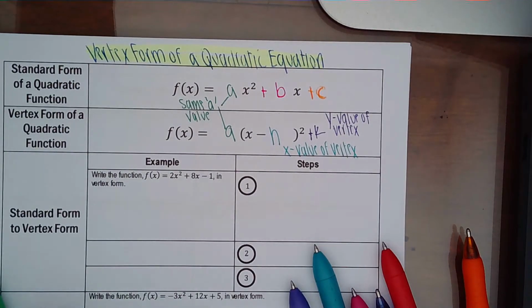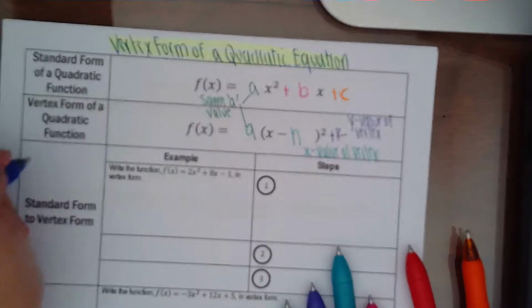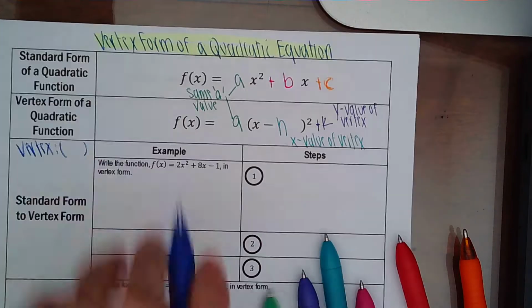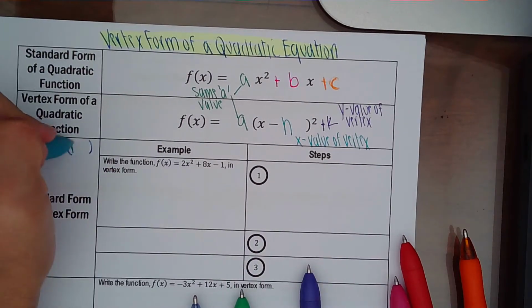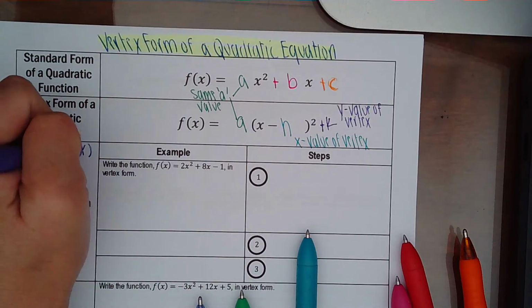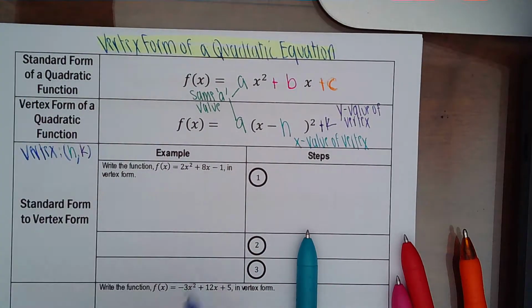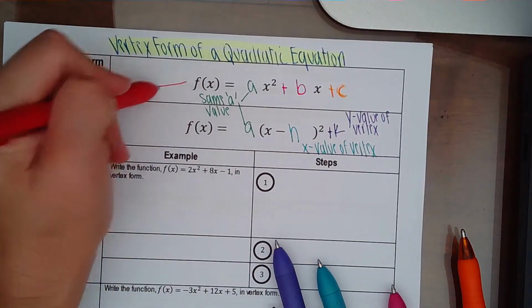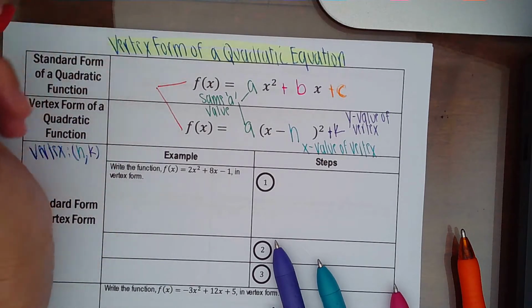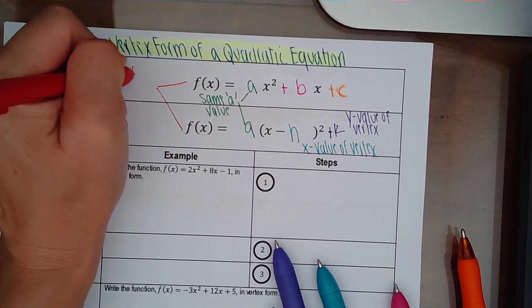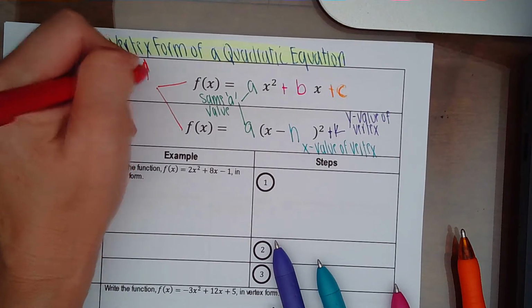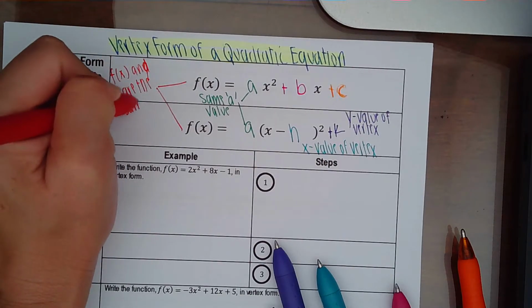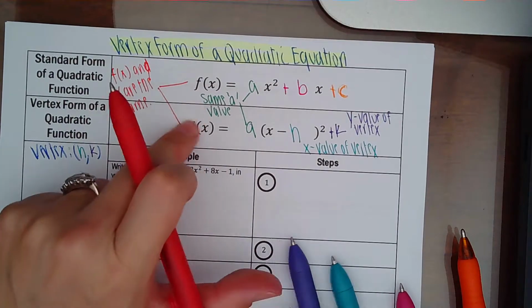Remember that our vertex, we talked about vertex form. Vertex is simply h, k, right? It's h comma k. And again, guys, right here, you're seeing f of x, and you might be panicking again. But don't panic. F of x and y are the same. So don't freak out when you see that f of x.